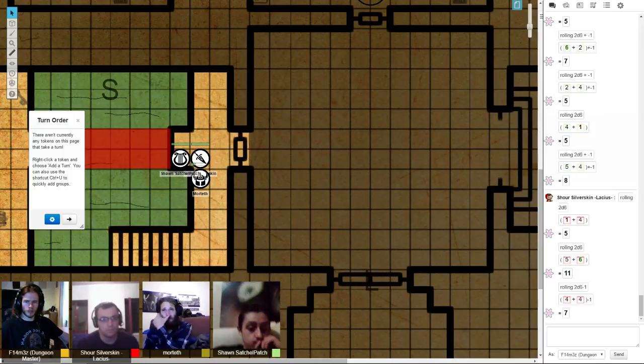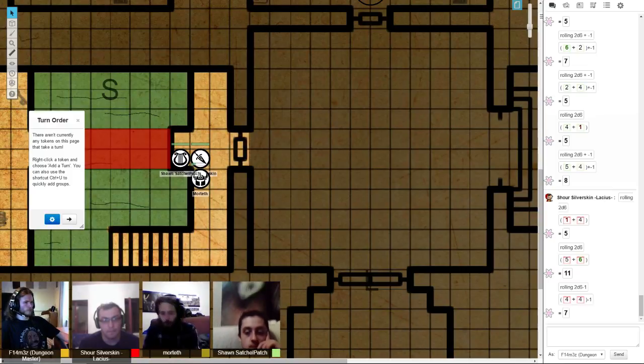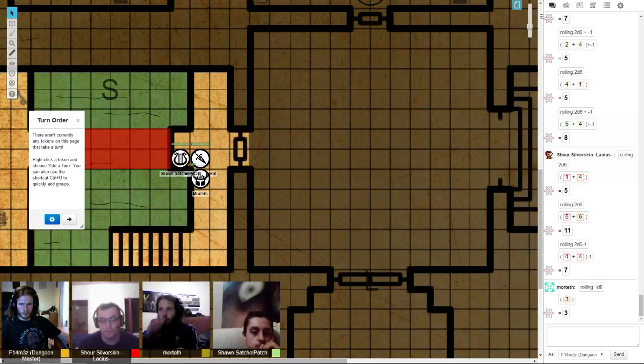I've lost your character sheet. I don't know how I've done that. I've got 13. So that's just under. Yeah, I get nothing. Okay, so go ahead and give me a d8. Still better than nothing.